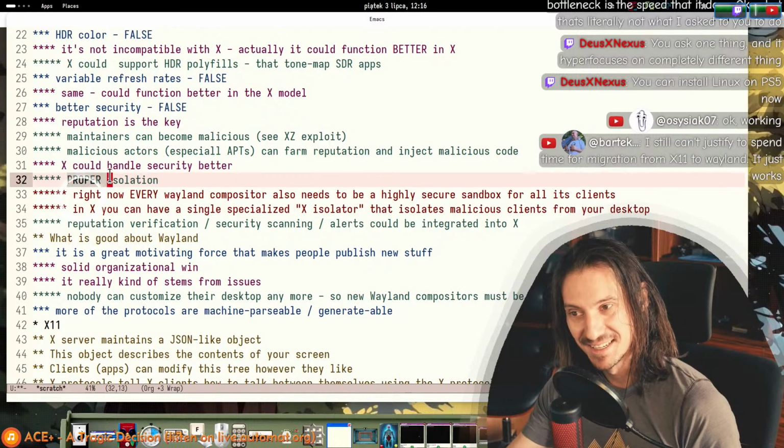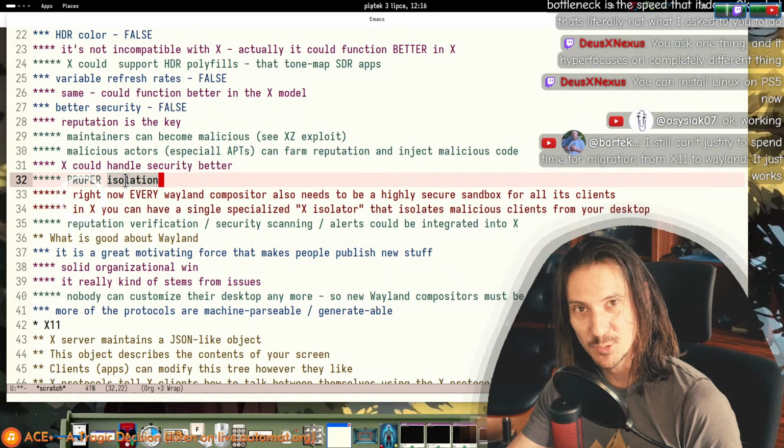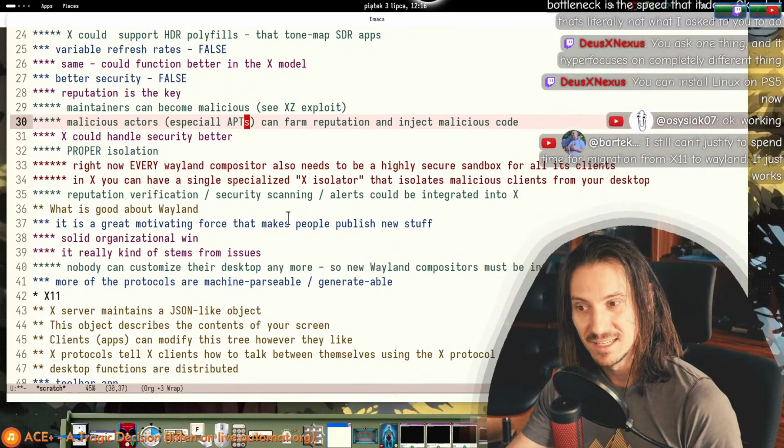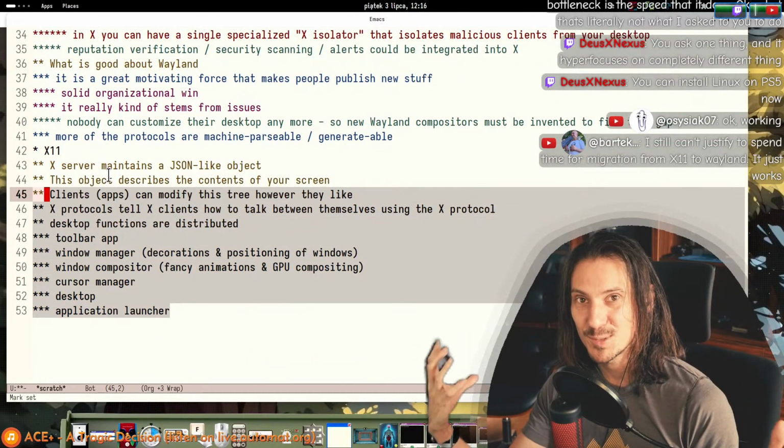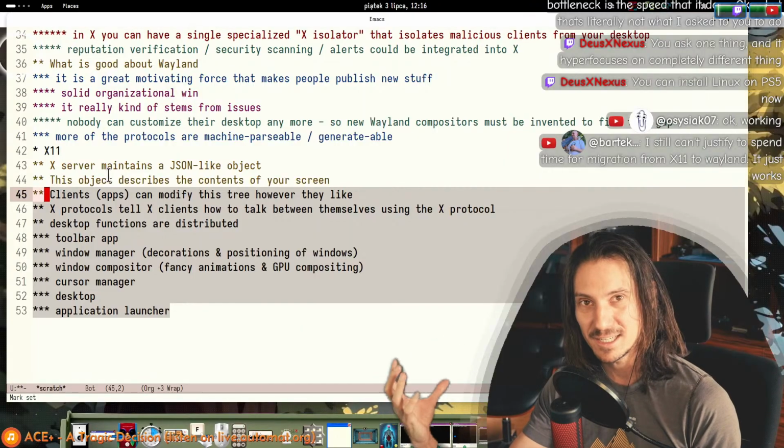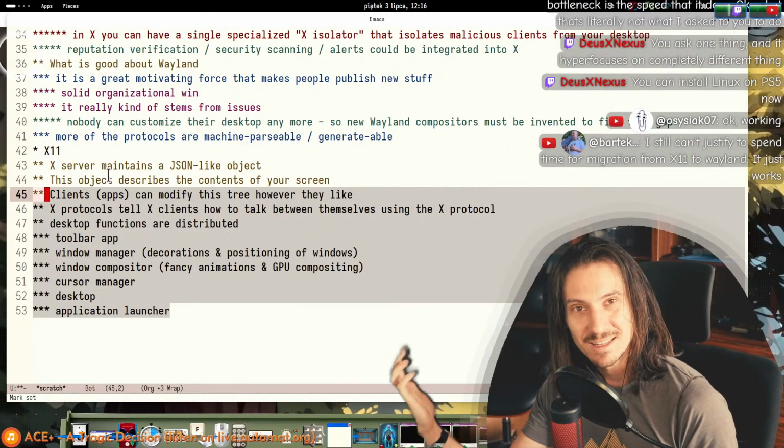Because I just cannot look at the stuff that we are losing when we are migrating to Wayland. This interoperability, the ability to compose your desktop out of tiny Lego blocks, that was amazing.